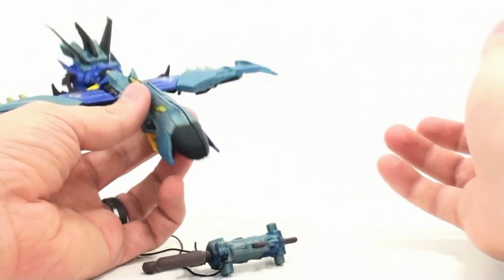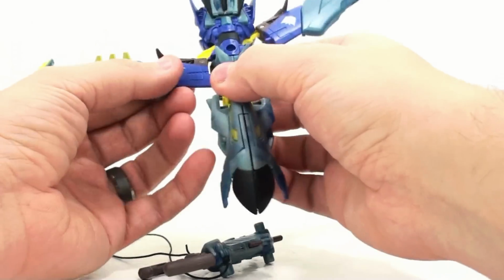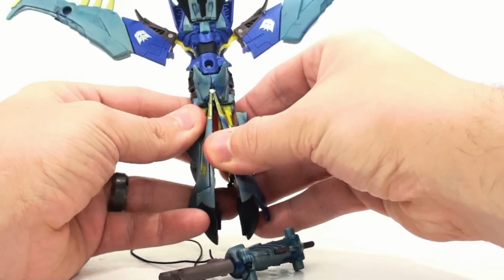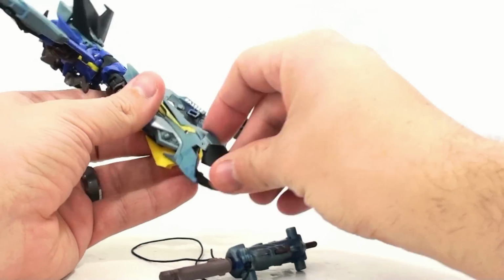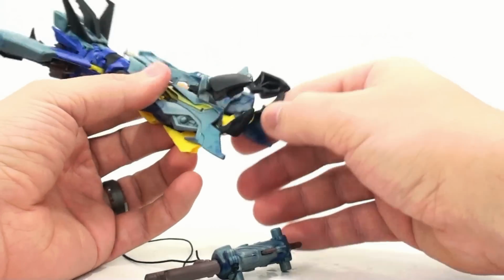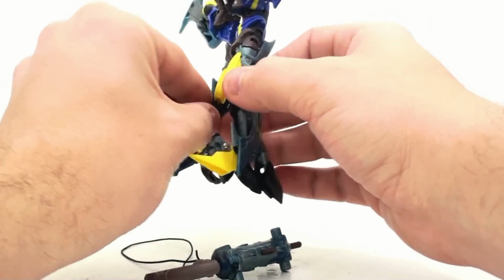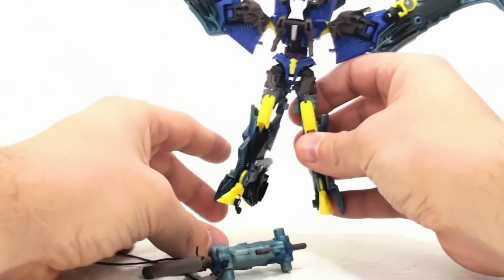Now, as I mentioned, the transformation is pretty much exactly the same. You just want to detach this, and then you can have the super flying jet mode. I did that before. Come around here, you're just splitting these apart like so. Take this, you can rotate these up. You can really do whatever you want with those in terms of the positioning. You can keep them up like this. I think the packaging shows you to put them up, but you can leave them down like that. It's personal preference. And then fold these little bits down, and here you have his legs essentially done.